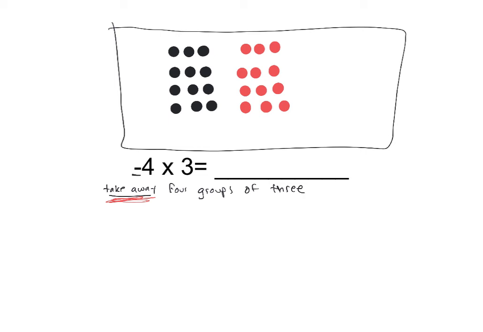Let's do that. Let's get out my yellow. I like it when it's all big like that. I can say there's 1 group of 3, 2 groups of 3, 3 groups of 3, 4 groups of 3. So I just took away 4 groups of 3. And what I was left with was all of my negatives. I'm left with negative 3, negative 3, negative 3, negative 3. So I'm left with 12 negatives. So that equals negative 12.